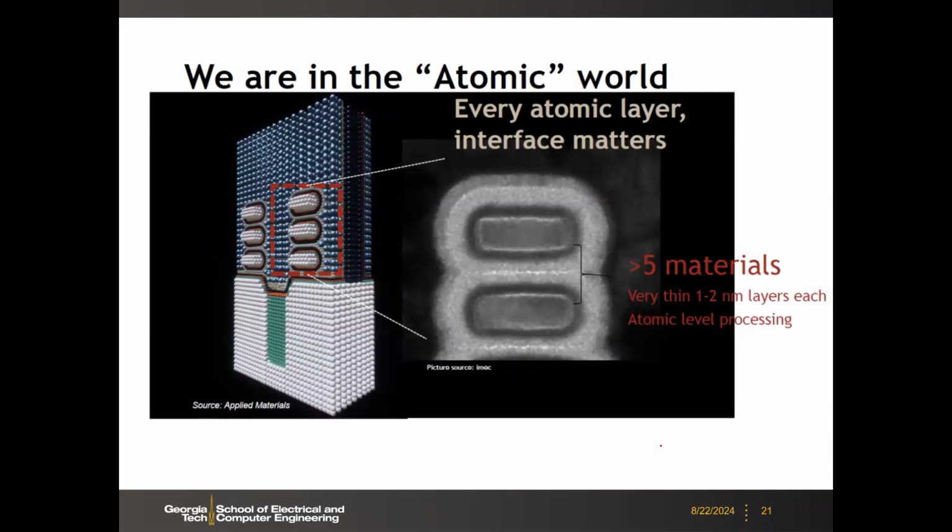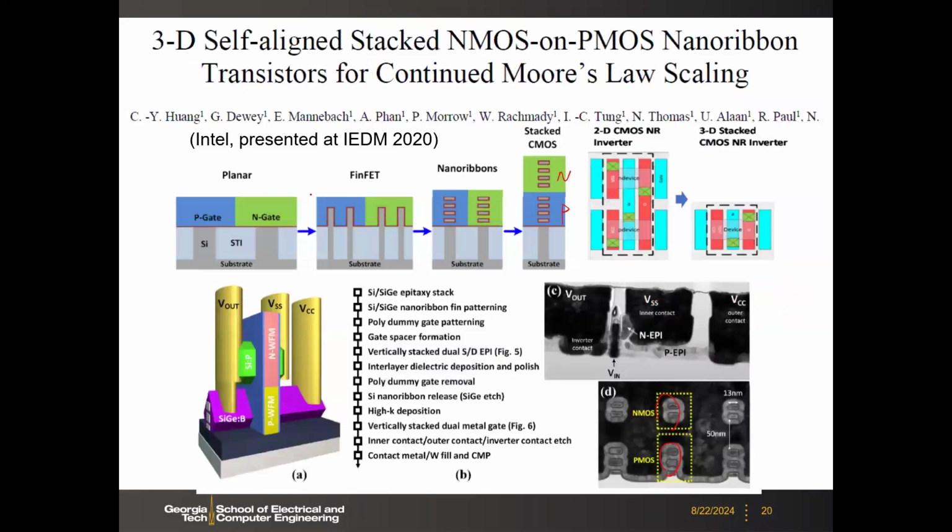If you look at the stacked nanosheet, we are entering this atomic world, because the dimensions of the nanosheet are a few nanometers, maybe 2 or 3, 3 or 4 nanometers. Then you can count the atoms at that scale. So there's not too much room left. But at least I think in the next 5 to 10 years, logic scaling will happen until we reach this CFET. And then after that, we don't know what will happen.